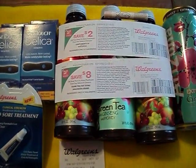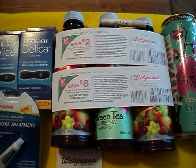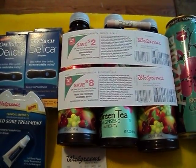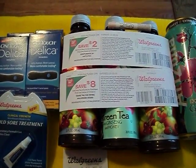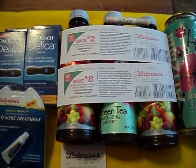What you don't see in this picture is that I also had on this transaction a 24-count package of Zephyr Hills bottled water. My total was something like $62 give or take, but when it was all said and done, after all coupons were taken off, my subtotal was $0.48, the tax was $0.15, and out of pocket I paid $0.63.